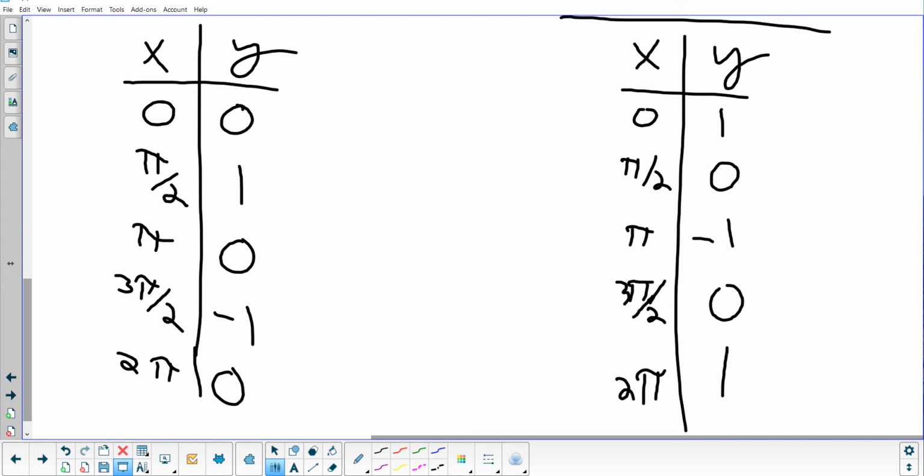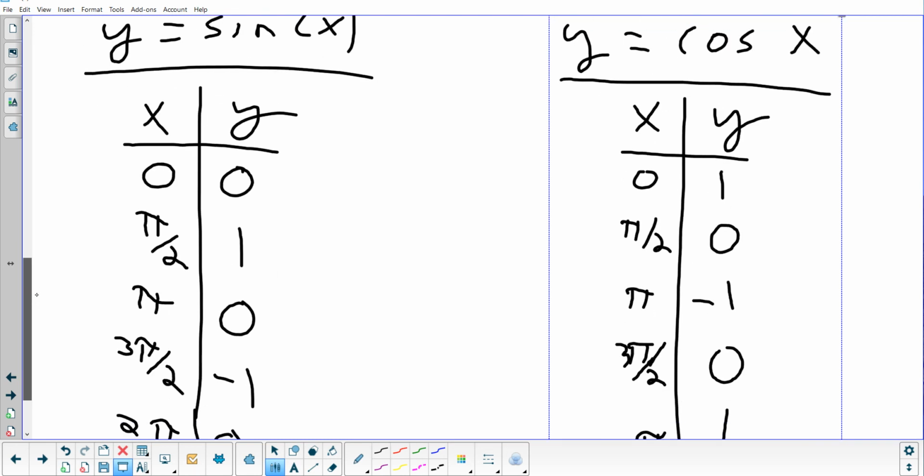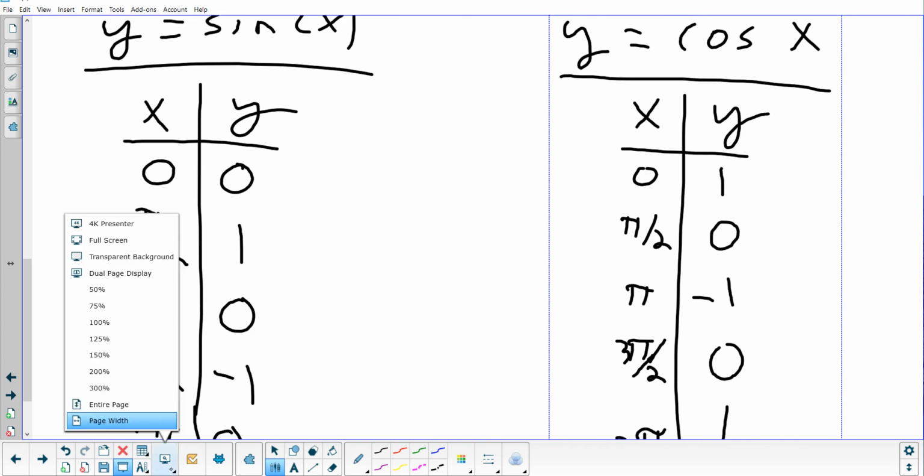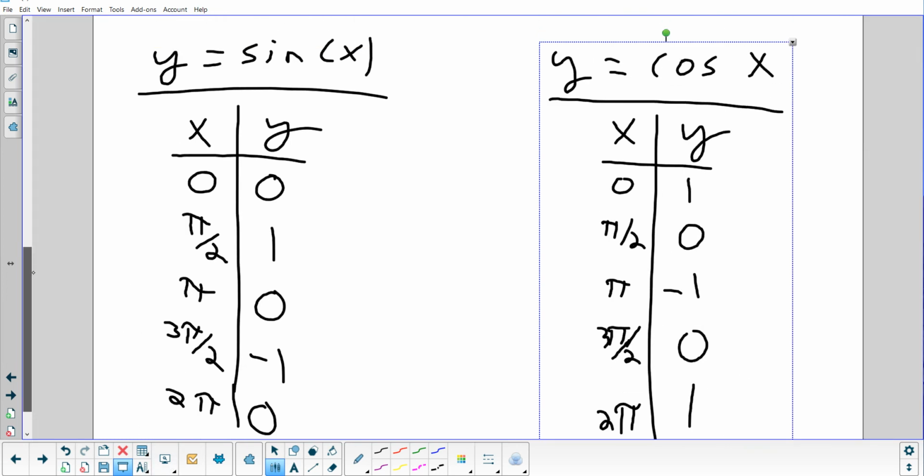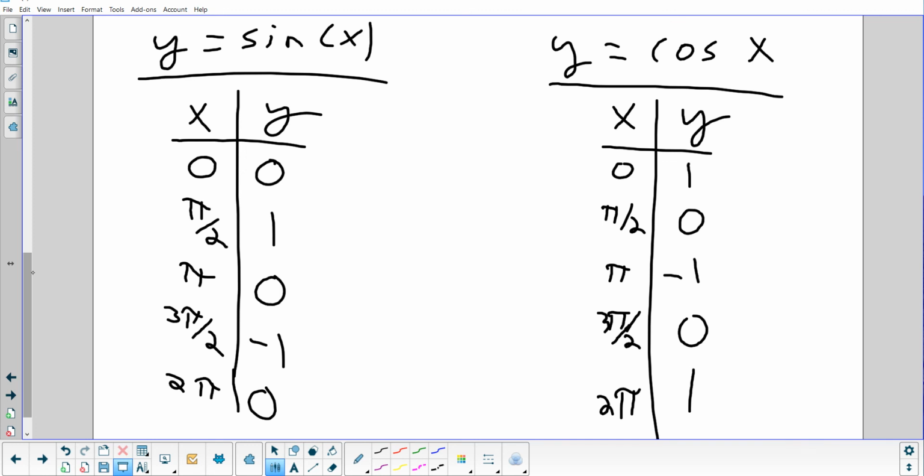I know in radians it can look a little hard to see how these are spaced evenly, but if you change all these numbers to degrees, they are all 90 degrees apart. This is 0, 90, 180, 270, 360. Okay, any questions on those two tables? You really want to make sure you copy those right, because if you copy the table wrong, then every single transformation we do this week will come out wrong.